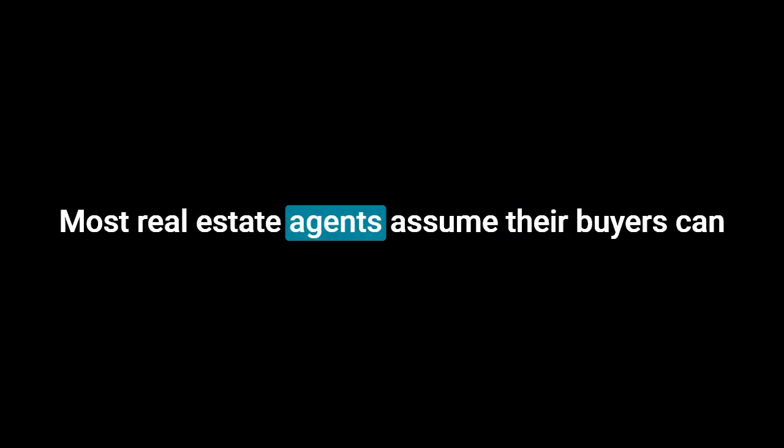There's another great opportunity to educate agents about one of renovation lending's biggest advantages. Most real estate agents assume their buyers can only borrow based on what a home is worth today. Renovation loans change that conversation because financing is based on the property's future value. So buyers may be able to write offers that are stronger without the need for appraisal gap money the way they often would in a competitive market using traditional financing. That's a concept many agents have never been exposed to. And once they understand it, they begin to look at fixer-uppers very differently because not every buyer that they're working with has extra resources available for appraisal gap money.